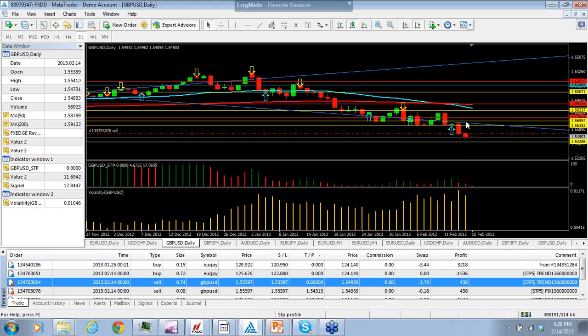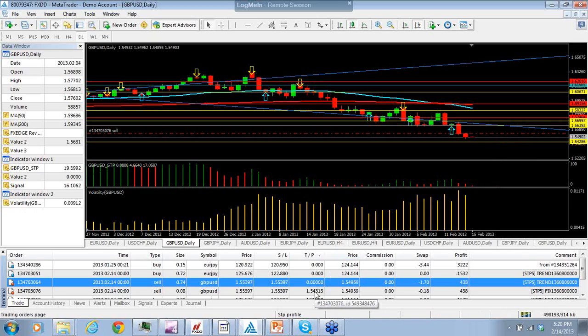Really, it's still got a sell bias. It's below prominent areas of support, so we are most likely going to see a continuation in that direction. The good thing about this pound dollar trade is that we had a change from green to red, gave us a sell signal, and we jumped in at 155.38, 155.39, and you can see here that our stop loss has already moved to break even. So no matter what happens, if the market does retrace, if the market goes in the opposite direction completely, we have no risk on this trade at this point.